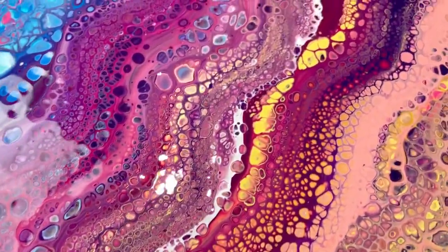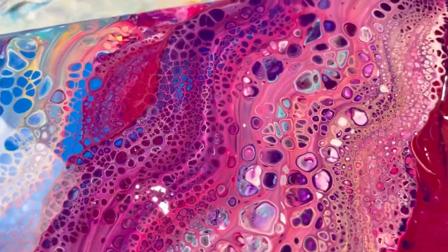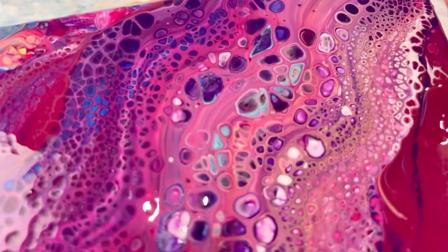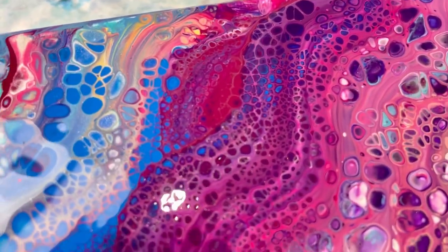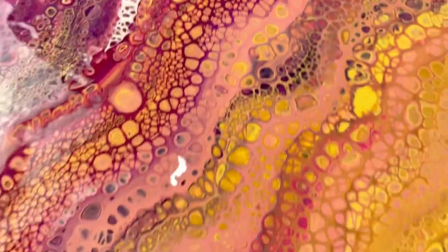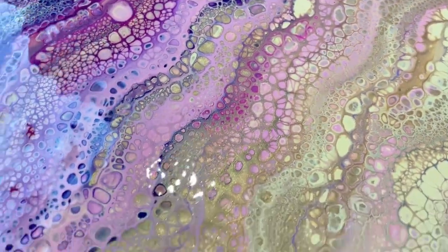I thought it was quite thin paint, but it's difficult to tell when you've got different size cups with different size stir sticks. Oh, look, a tiny bit of turquoise there, snuck in with the pinks. Beautiful. And then the blues and the purples. And then there's a really pretty section. There's some really dark pink there in amongst the gold.